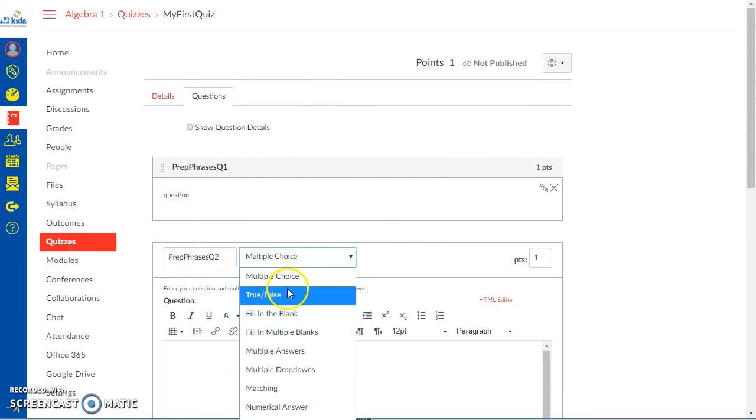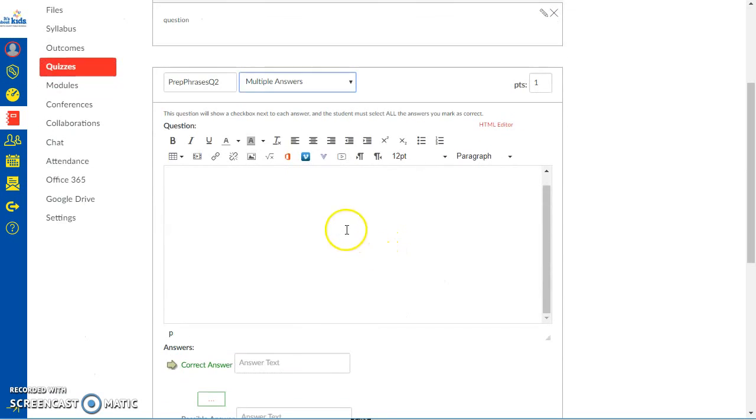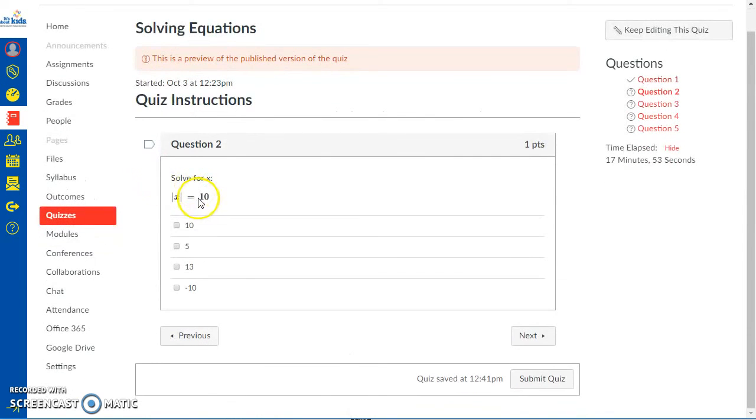Let's try something different. Let's say you saw multiple choice. I'm going to now show you multiple answers. Multiple answers is a different question type. It's almost exactly like multiple choice. I'm going to show you a finished version. A multiple answers question is like multiple choice, but I can pick all the right answers. So this really messes with kids' brains. Maybe there's more than one right answer, and or maybe there's 3 right answers. So they get an option to pick as many as they think are right.